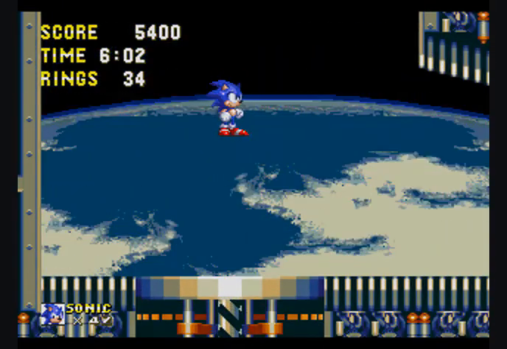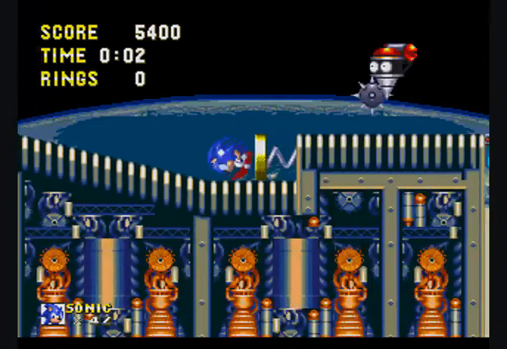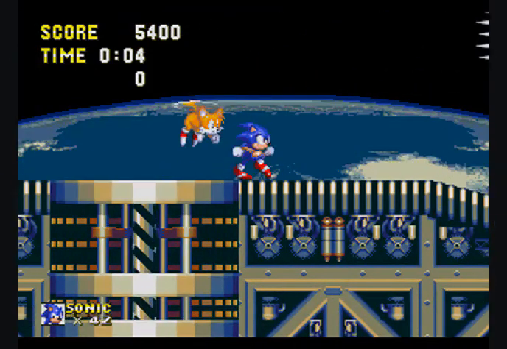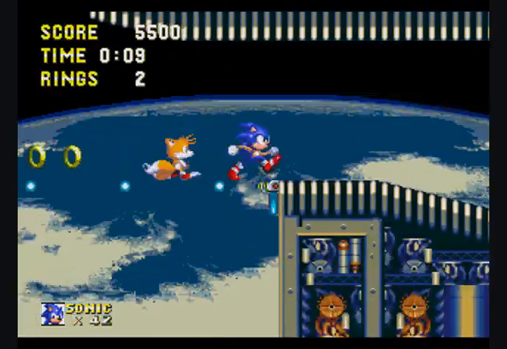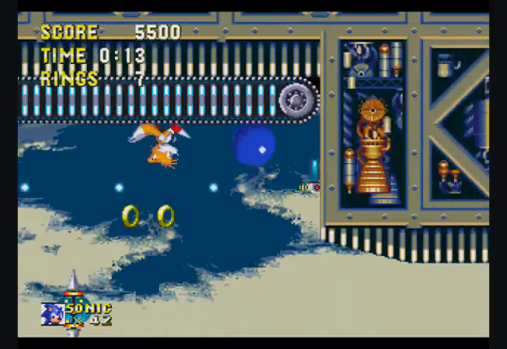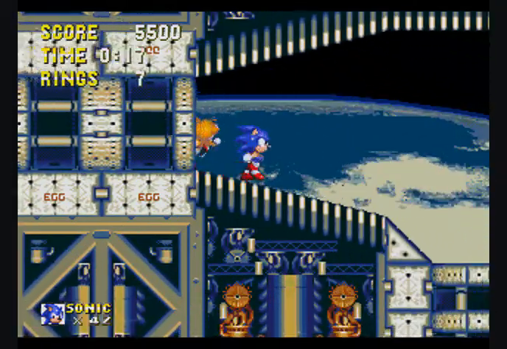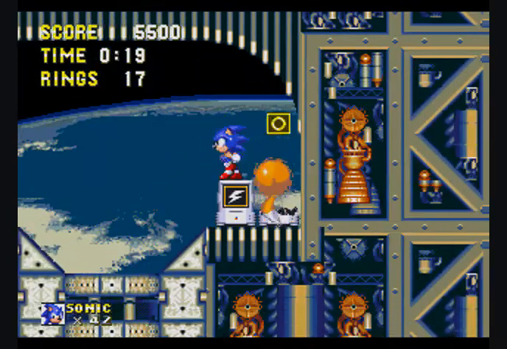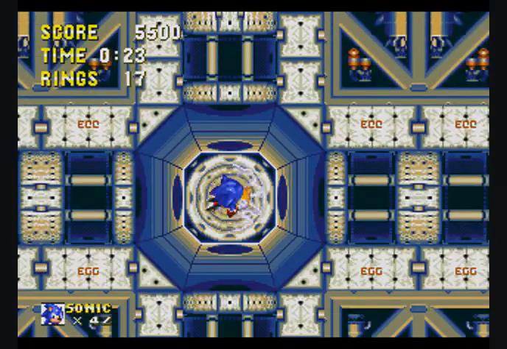Oh boy, here we go. Death Egg Zone, Act 2. And the music gets a lot better here too. So as you can see, we can see the world around us below. Ooh, don't die. And there's going to be a lot more of these anti-gravity sections here. This is where the anti-gravity is really going to hurt you if you're not paying attention. There are going to be these areas where gravity will actually reverse, so you got to keep that in mind when you come out of these things.